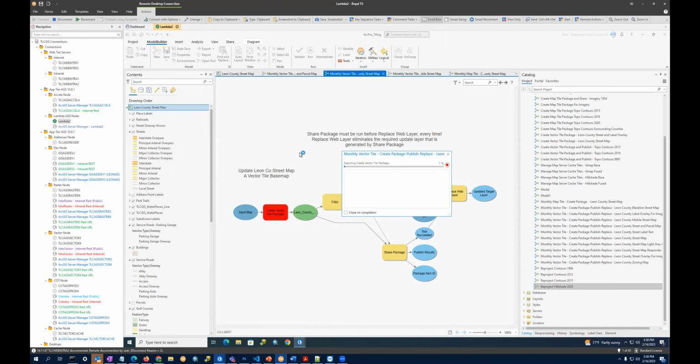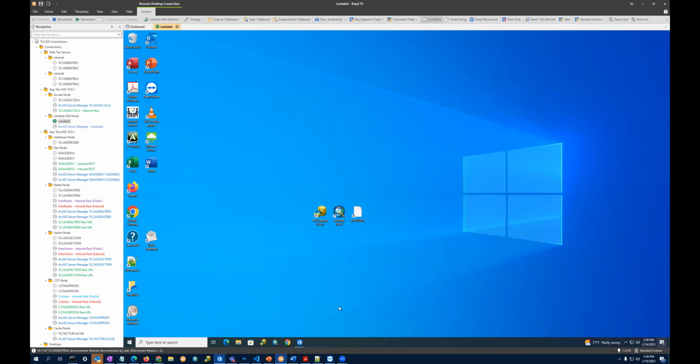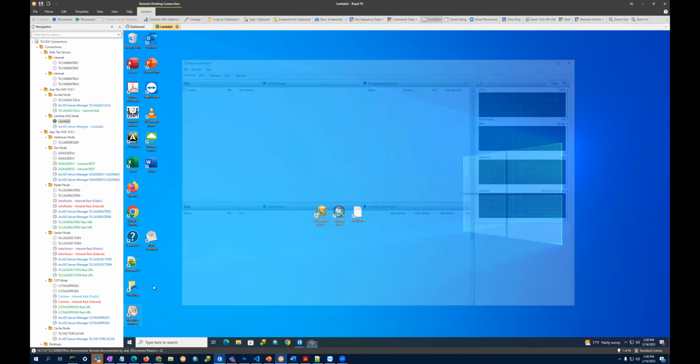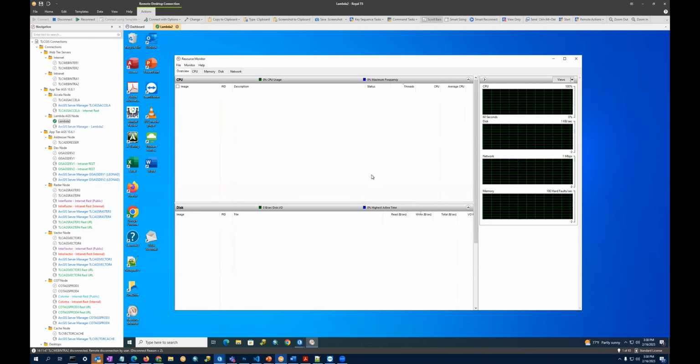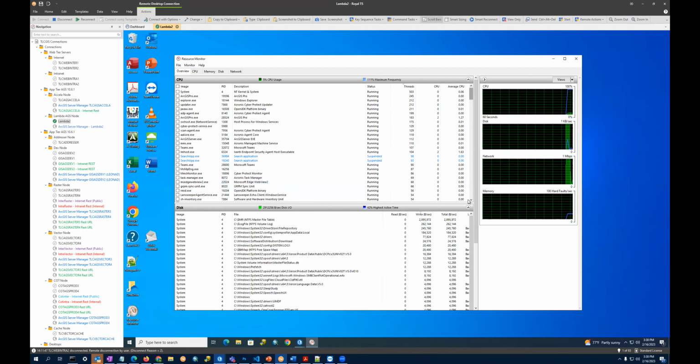So while that's running, we're going to come back to it. I wanted to give you a look at the advanced symbology here. I wonder if this will let me. It may not. It's going to say, no, I'm busy. So one of the things we can look at, let's go to the desktop, is the resource monitor. I talked to you guys about this earlier.